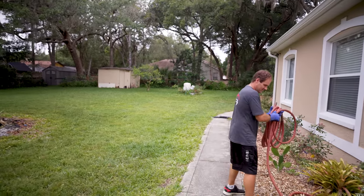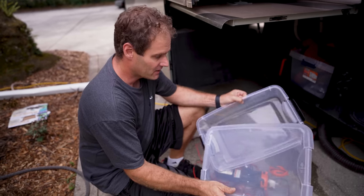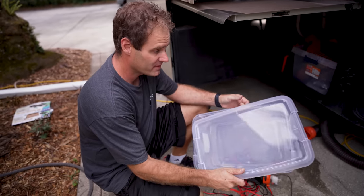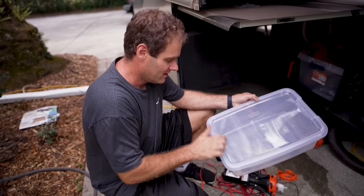Any of the residual I'm just putting into the plants. I picked up probably like 10 or 15 of these Sterilite plastic bins with the clear plastic top. I love these.